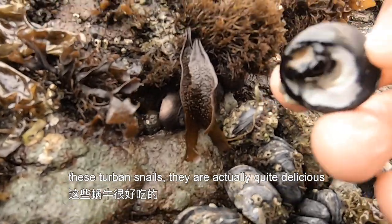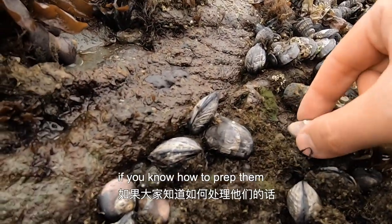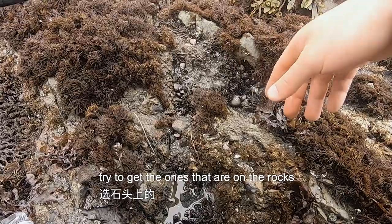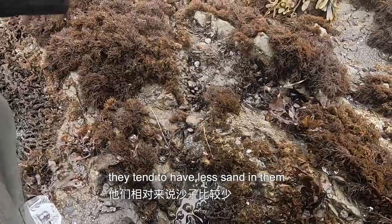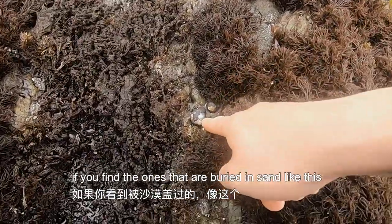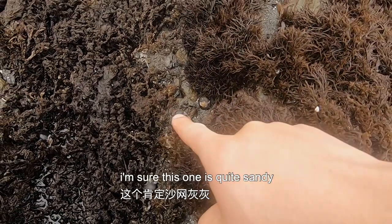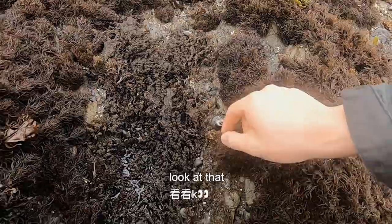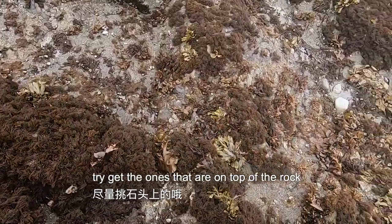These turban snails, they're actually quite delicious if you know how to prep them. Let's try to get the ones that are on the rocks. They tend to have less sand in them. If you find the ones buried in sand like this, I'm sure this one is quite sandy. Look at that. So I'm gonna put that back. Try to get the one that's on top of the rock.